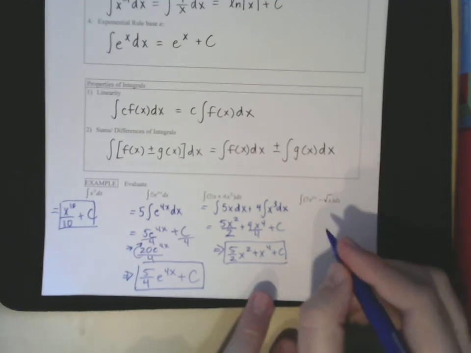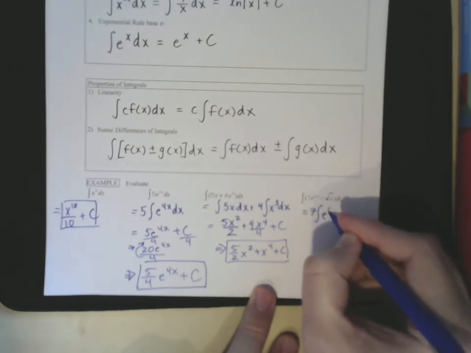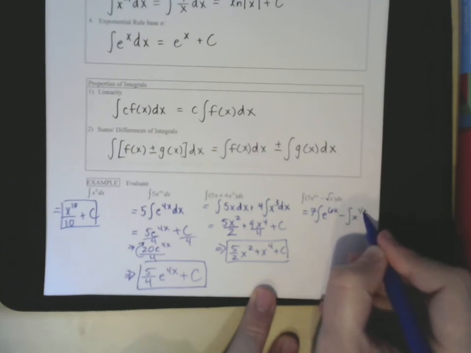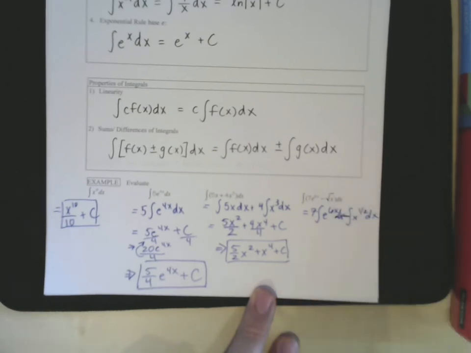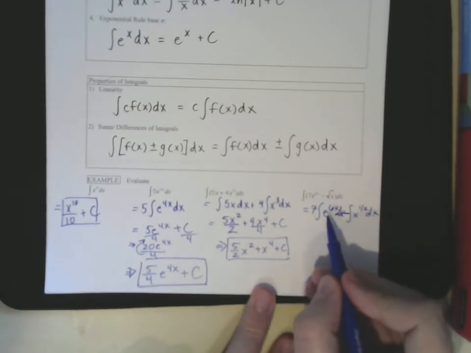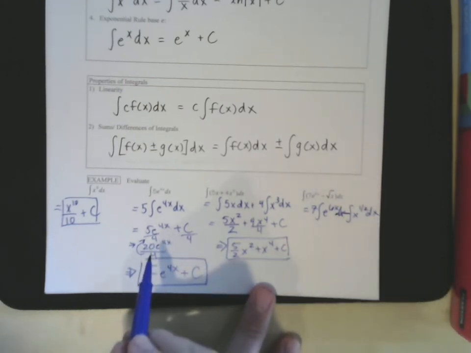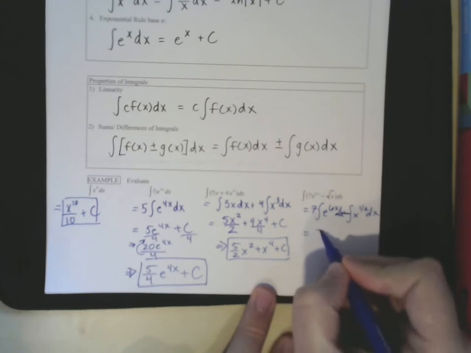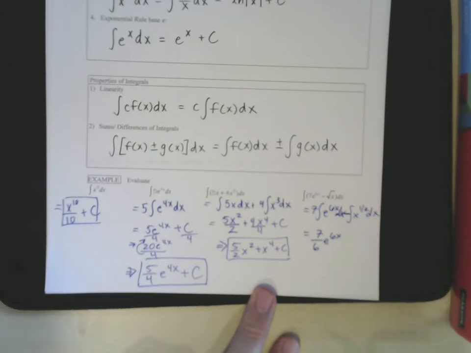And our last one here, we want to change this to 7 times the integral of e to the 6x dx minus the integral of x to the 1/2 dx. And I forgot the dx in here. Sneak that in. So e to the 6x should be e to the 6x. And then if we check our work like we did on the second one, we'll know that we're going to be off. You're always going to be off for the e to the x by this number. So I know that this is going to need to be 7 over 6 e to the 6x because it's 6x here instead of just x.